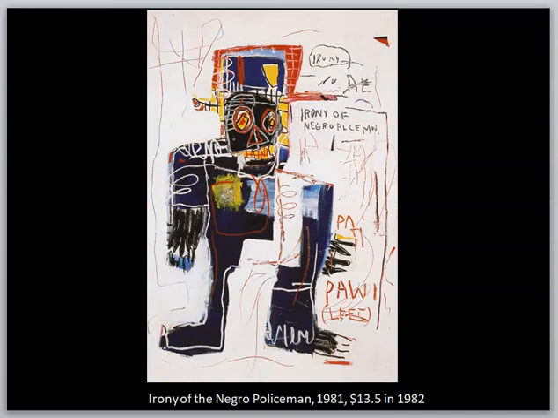This is Basquiat's Irony of a Negro Policeman. And I want to show you this one because it's not always easy to interpret Basquiat's paintings, but in this one, we have a clear shot of doing so. It is definitely a social comment. It was created by Basquiat in 1981, and it is a reference to African Americans being controlled by a white society. The policeman, even though he joins the force, has become essentially complicit.